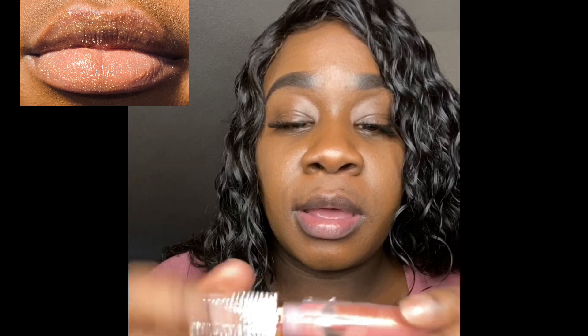All my glosses are scented and they taste good as well. Let's go ahead and go to the next one. Here's our next one — this is Pretty Blush. It's kind of like Sheer Rose but as an everyday wear, like a pretty blush. That's just the vibe it gave me when I named her. And guys, the camera doesn't do it justice — these colors are very beautiful in person, but I hope you guys can see it.